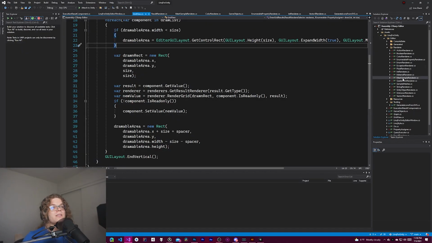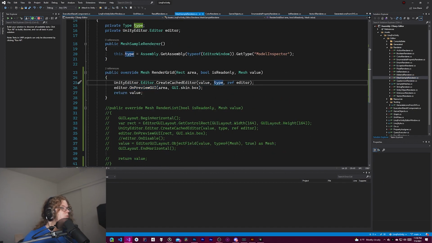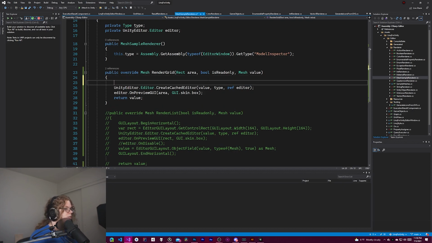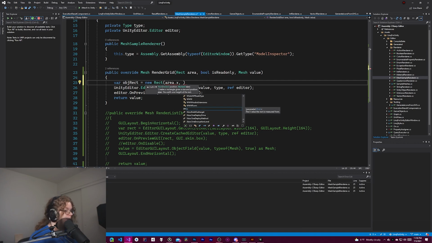So two things. Inside this mesh sampler, we want to draw our object field. Object rect equals new Rect, 0 or area.x. Sure.